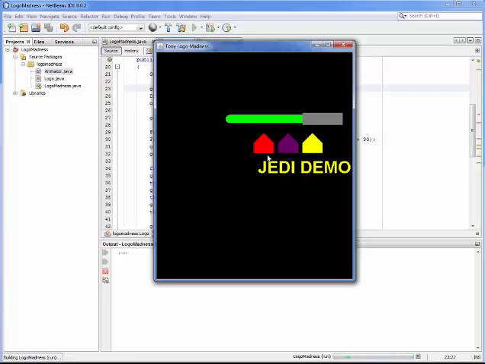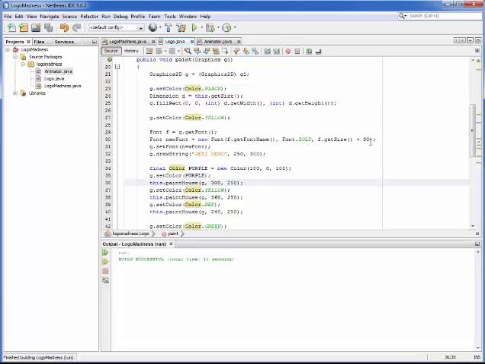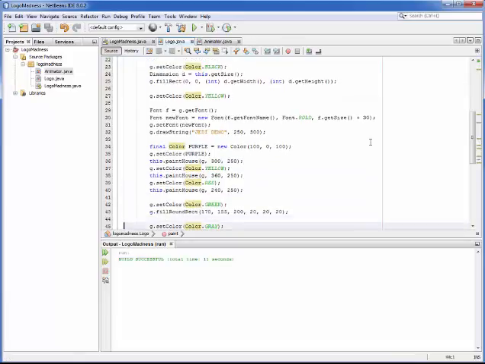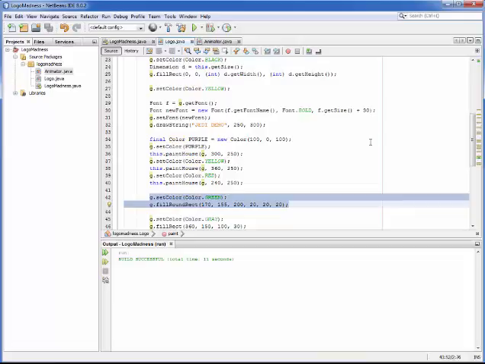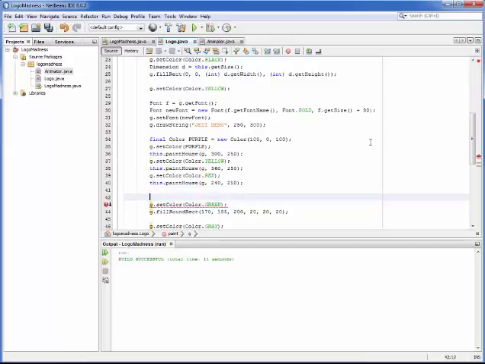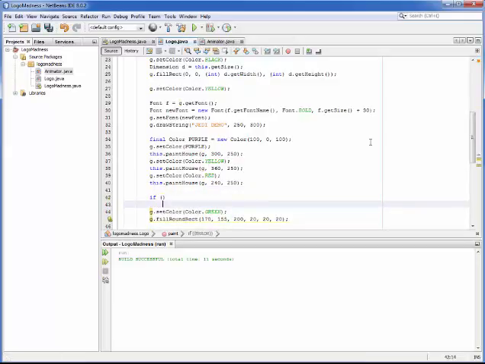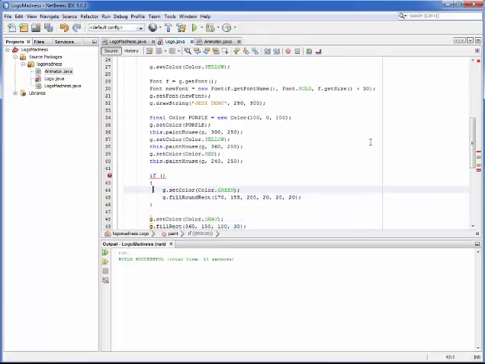So let's start with something real simple. My lightsaber blade, let's say it turns on and off. So I need to say this rounded rectangle might show up sometimes, it might not show up sometimes. All right, so if what? Something, then I'm going to draw it. Oops, excuse me, I'm hitting tab there to move everything over. And if not, then I'm going to not draw it. So if what?